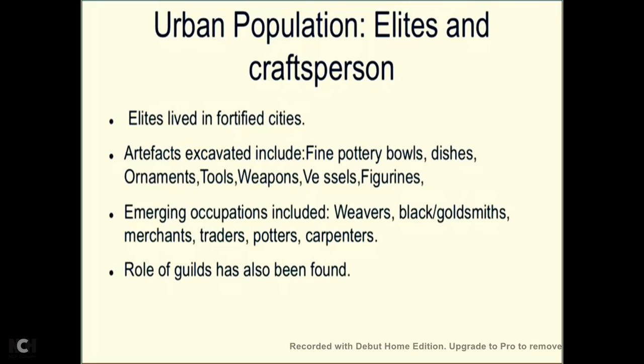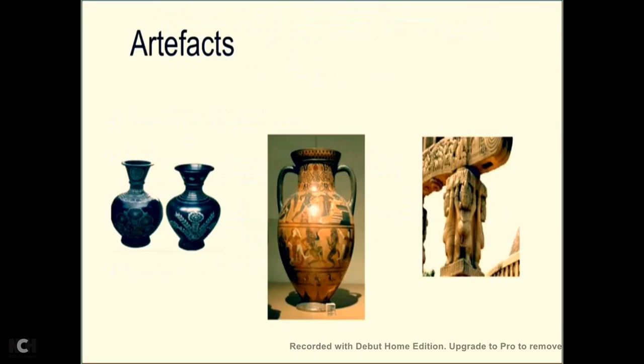These include fine pottery bowls and dishes with a glossy finish known as the Northern Black Polished Ware, probably used by the rich people at that time, and ornaments, tools, weapons, and vessels made of a very wide range of materials: gold, silver, copper, bronze, ivory, glass, shell, and terracotta. Now I'm showing you these artifacts which we also find in this area. Here I'm telling you about the black polished ware you see in this picture.